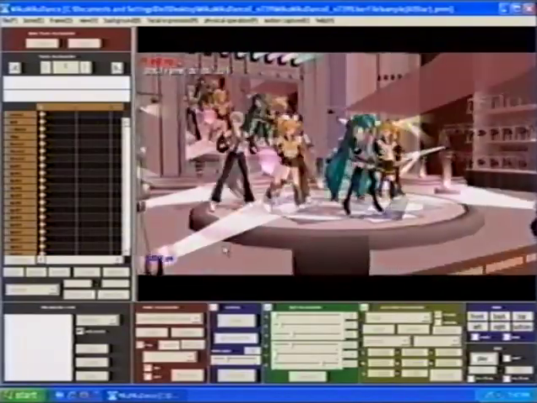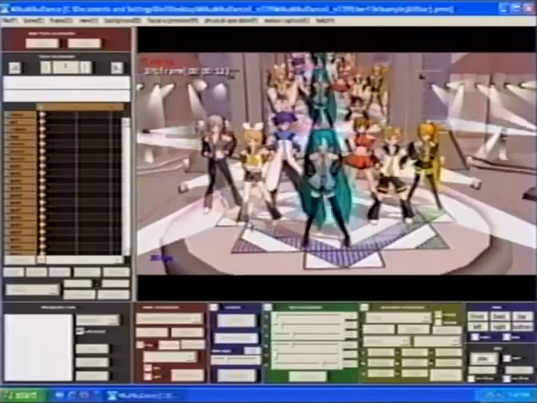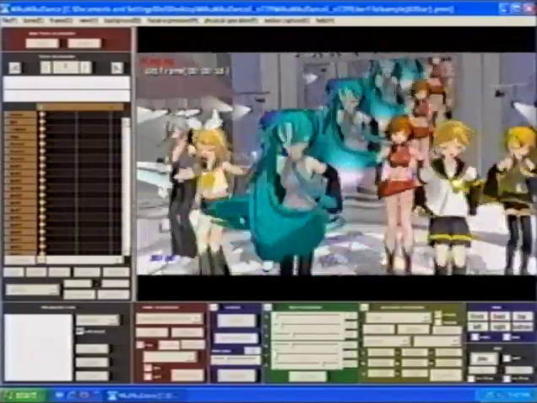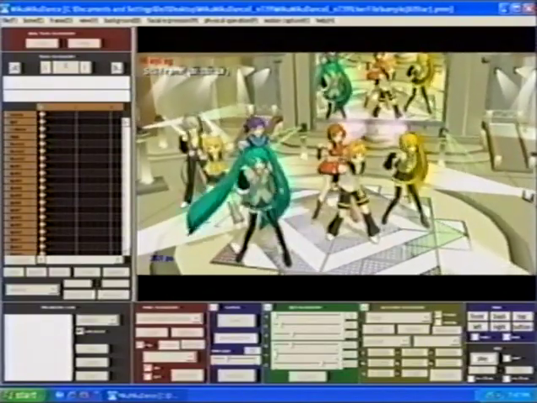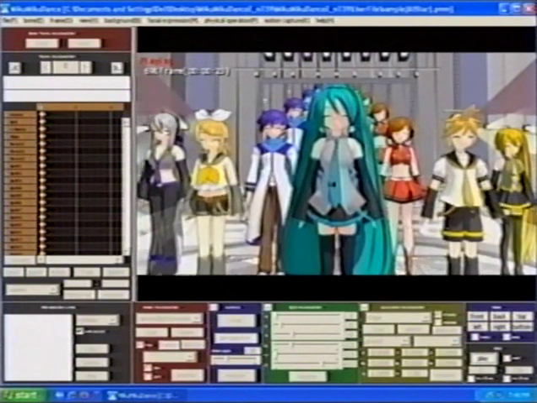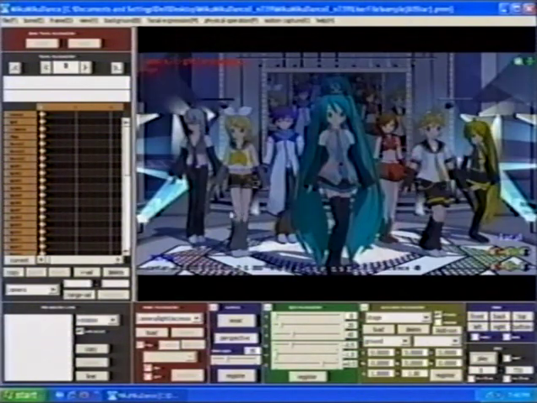A lot of graphic cards are not strong enough to run MikuMikuDance. A lot of computers, the older computers, may not have a fast enough processor to run MikuMikuDance. I have a cheap laptop that won't run MikuMikuDance, so your computer has to be pretty sharp to run this program. This computer that I'm running now came with a weak graphics card, and everything was herky-jerky looking, so I did an upgrade to a 1 megabyte cache on my video card, and now I'm good. So that's the basics there.